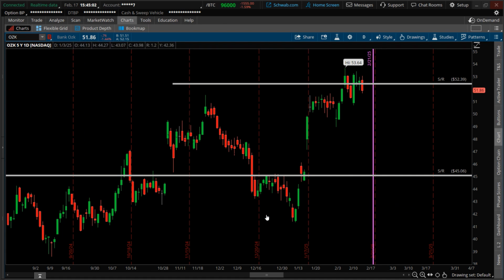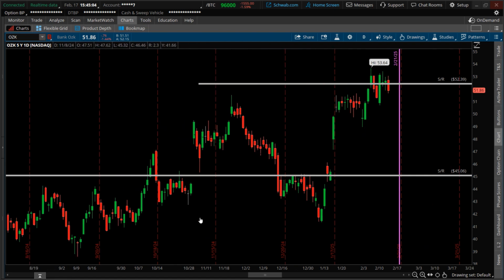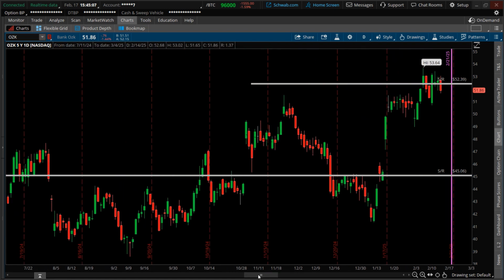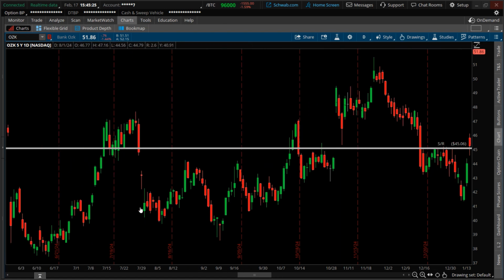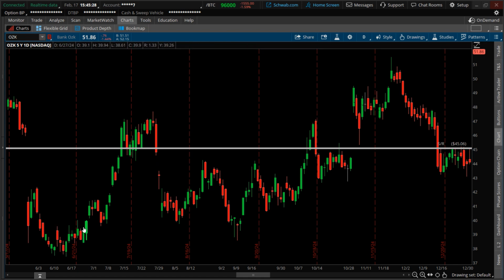While this pattern does appear bullish, this stock has shown that after periods of consolidation, there is a significant break to the upside, similar to what happened back here heading into November of last year. There was consolidation, and then the break did occur to the upside. Here, however, there was a brief consolidation, a break to the upside, it consolidates, is unable to go any higher, and then price comes right back down.